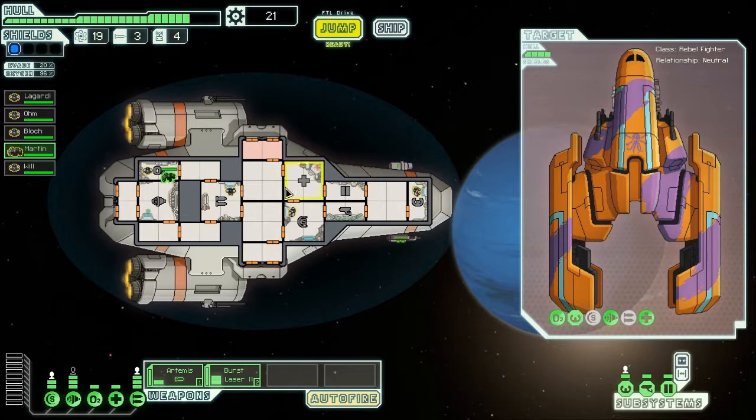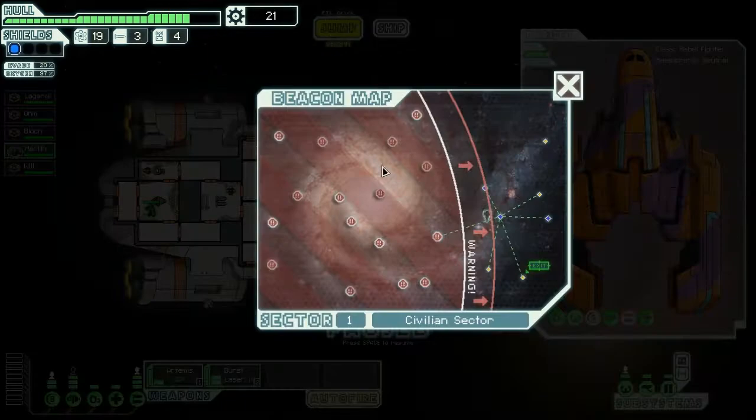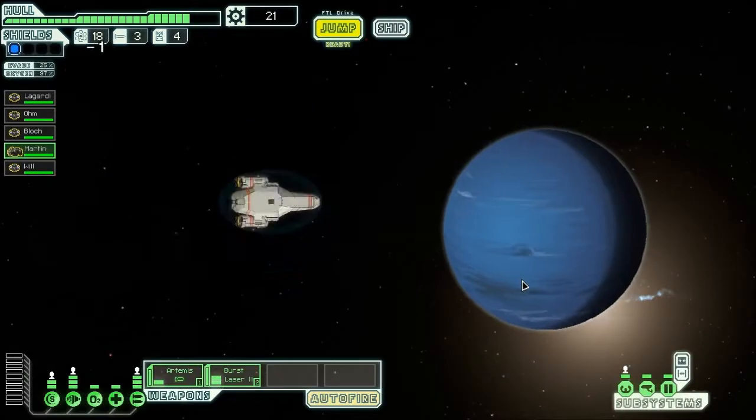Okay, that's pretty good. Now we're going to jump. And look, they're already catching up with us. So we're going to go to the exit. There we go.